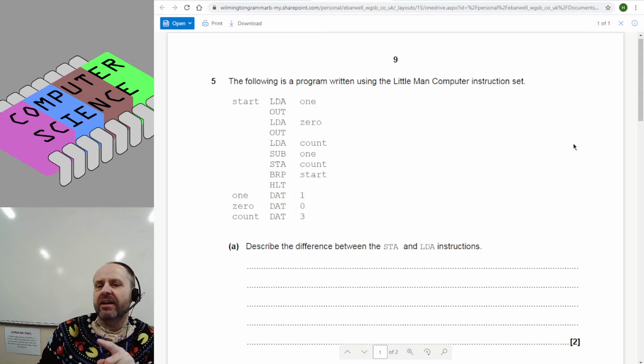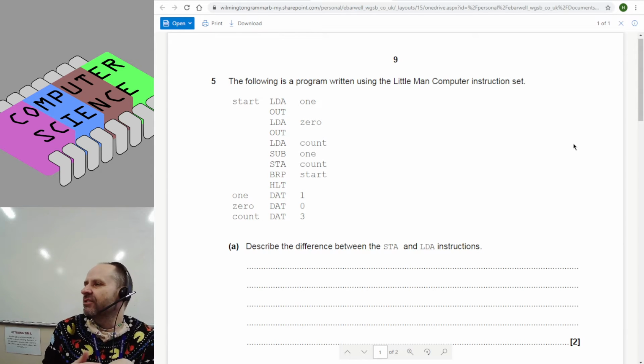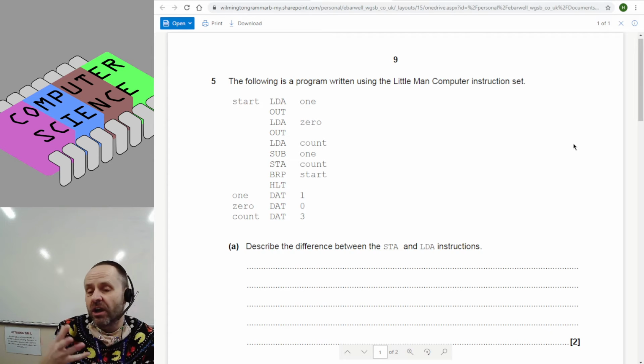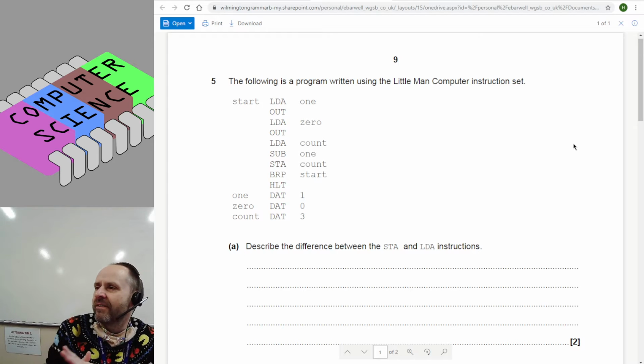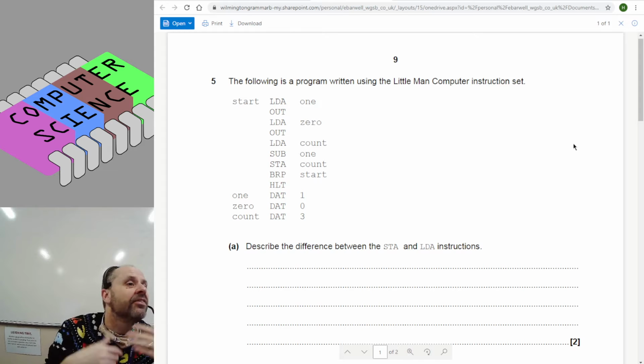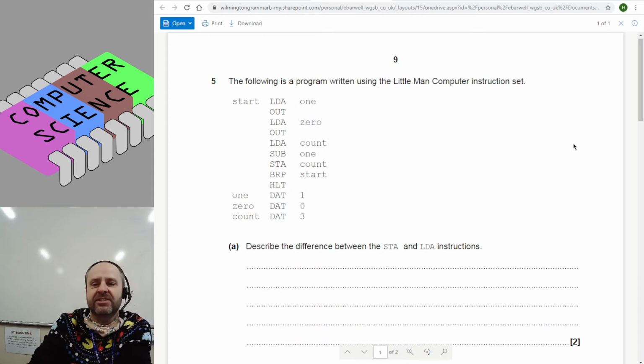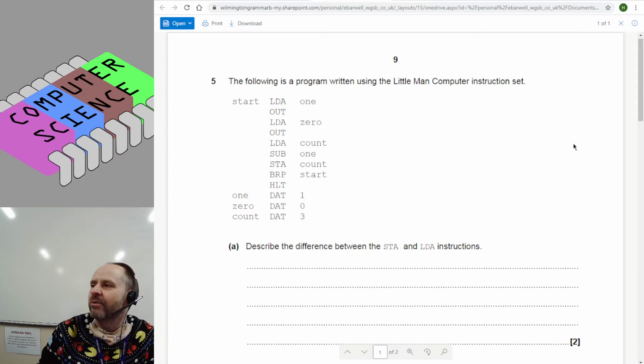It's keeping track of a counter. You don't need to keep track of 1 and 0. Okay, because you can just read them each time. But you do need to keep track of count and the accumulator. So not a lot to keep track of. Okay, just take it carefully. Don't interpret. That is my number 1 bit of advice when you're doing tracing. Don't interpret anything. Just do what it says. And then you'll have to look back at how the numbers changed to see what the program was doing.